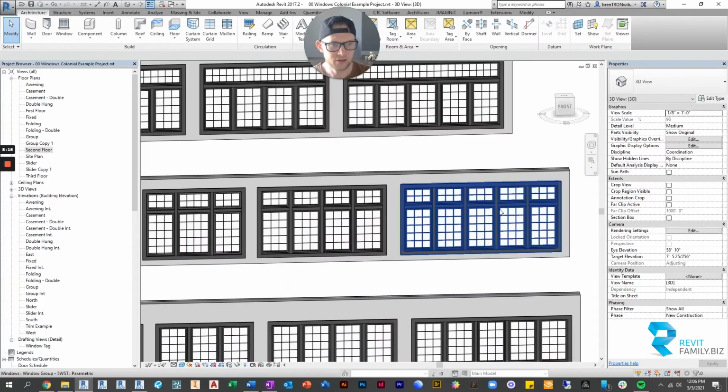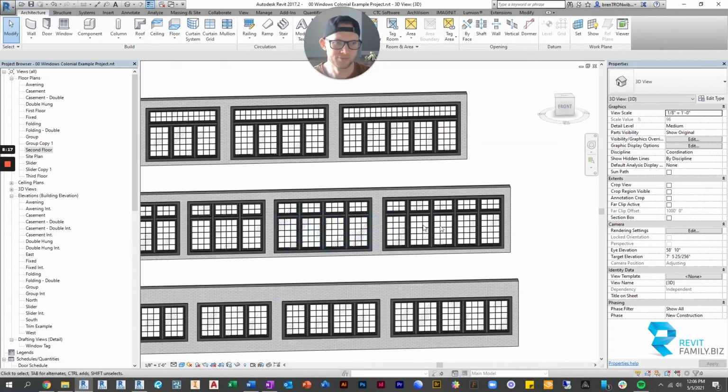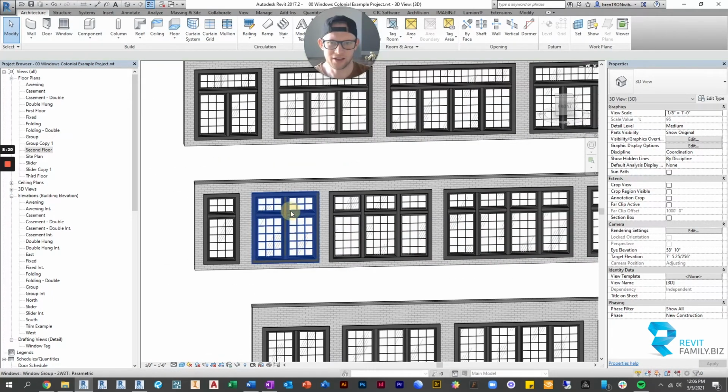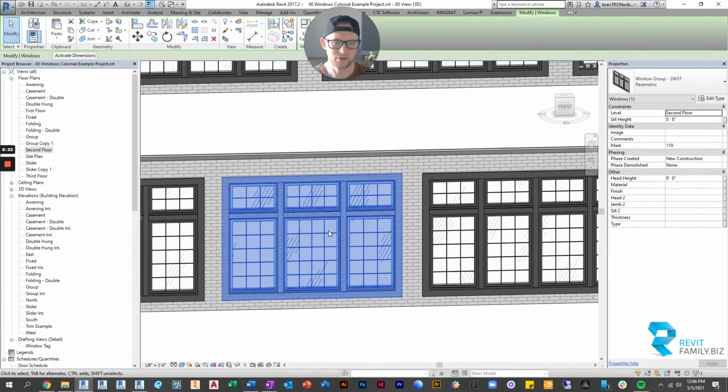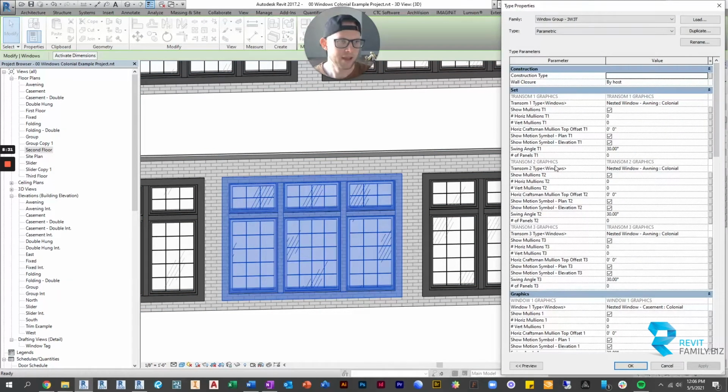So to save on time, let's do three windows and 3 transoms. So if you click on this, what you're going to do is edit the type, and then you get all of these parameters. And the way I've broken it up to help organize this, basically all the settings you have for a normal single window, I've also still given you in this group, but it's organized by window.